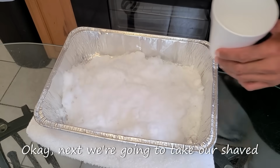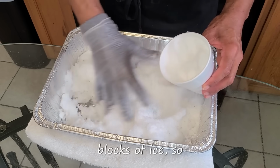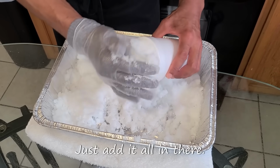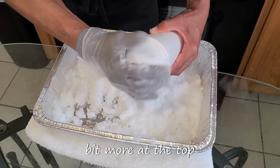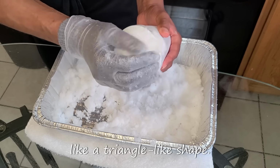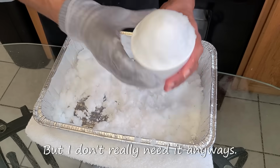Okay, next we're going to take our shaved ice and we're just going to add it into our styrofoam cup. We just got finished shaving 2 blocks of ice, so that's the amount that we're adding in there. Just add it all in there. And from there, we're going to add a little bit more at the top and just shape that into a cone-like shape, like a triangle-like shape. You can also use a funnel. You could place a funnel on top and that'll help out as well, but I don't really need it anyways.